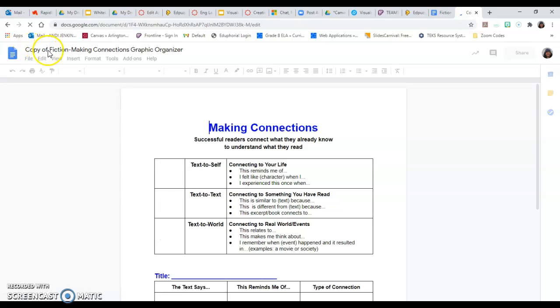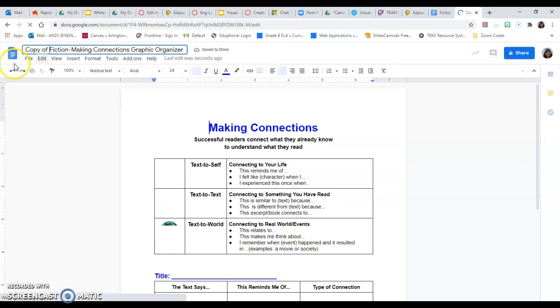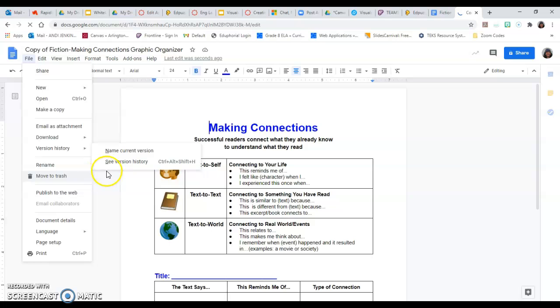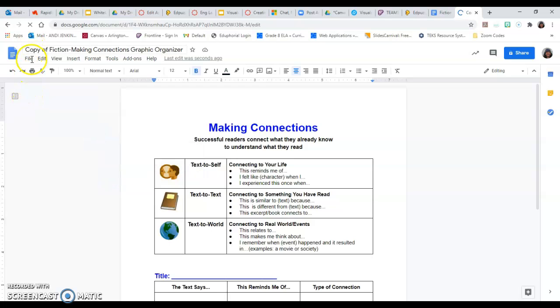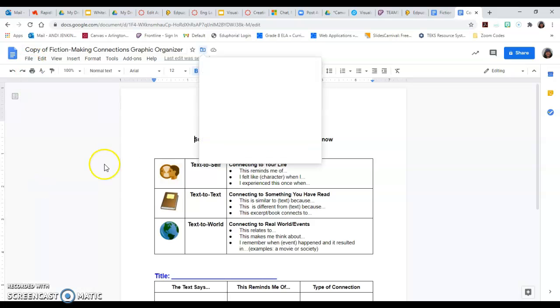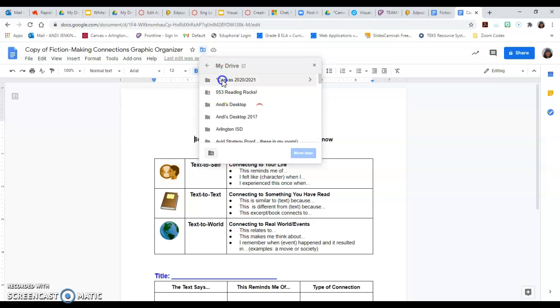and so now that I have my copy, I'm going to move it. Okay, I'm going to move it to my drive, and like I have my Canvas drive set up, so I'm going to move it here.